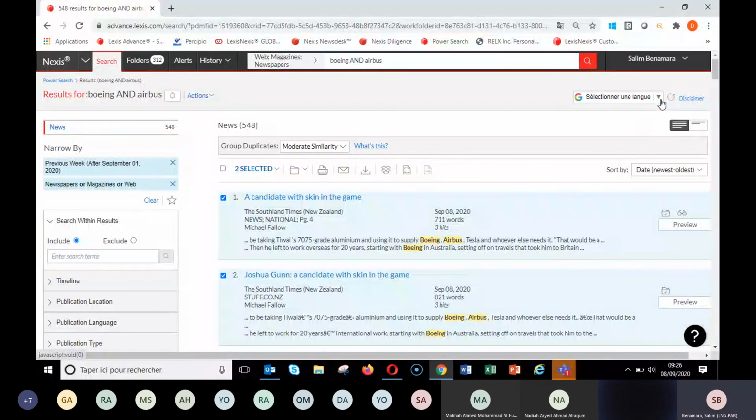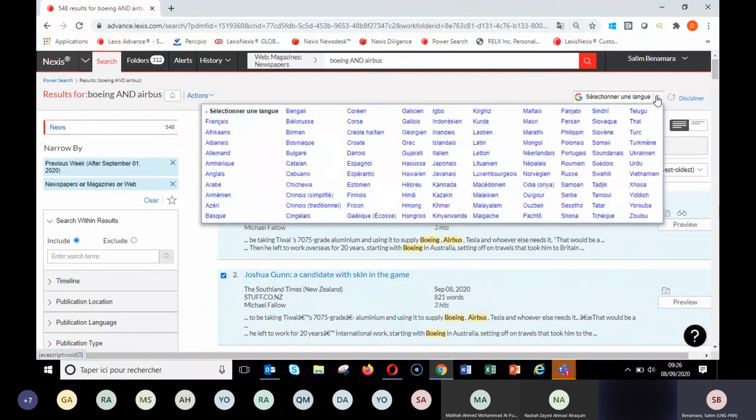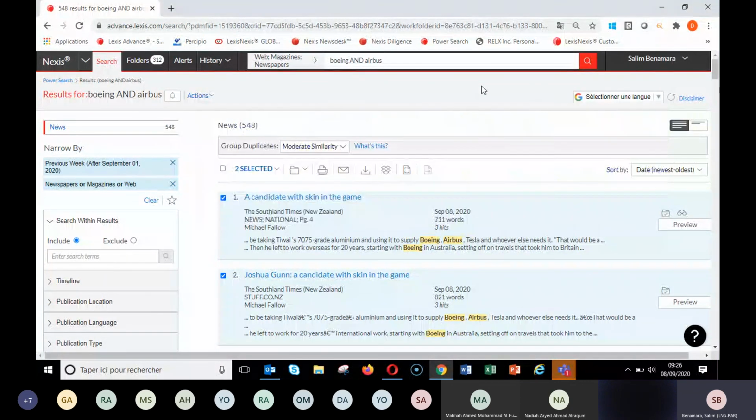So maybe you have a document in German, in Arabic, in English, in French, and you want to translate it into any language that you want. The translation is not perfect. The purpose is to help you understand what's behind the document. And if you want to download the document in the language, sometimes I have this question. There is restricted licensed content, so it's normal. You will always have the original document downloaded in your file.